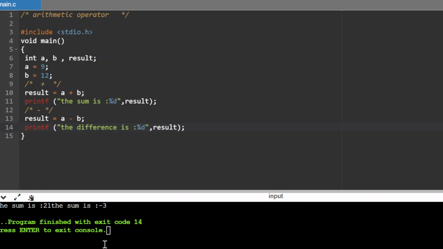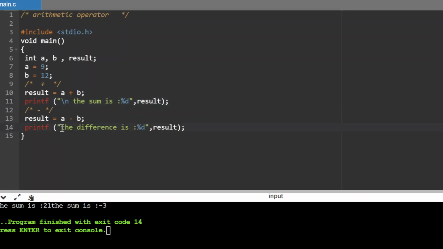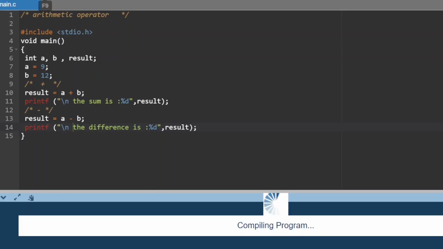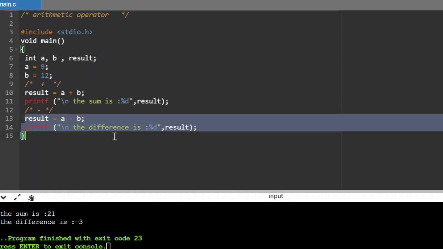So I'm getting it in the same line, but I don't want it in the same line. I want it in separate lines. If you want your statements to be in separate lines, include \n. \n tells the cursor to go to the new line every time. So when you begin executing this particular statement, it goes to the new line and the cursor is waiting in the new line to get the result and print the value. Okay, so let's execute this and check. You can see here it is in two different lines. So in a similar way, let's try the other operators.